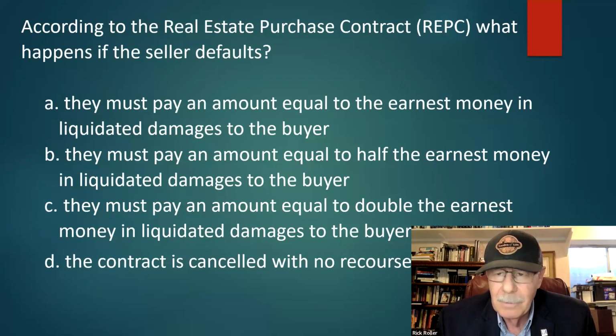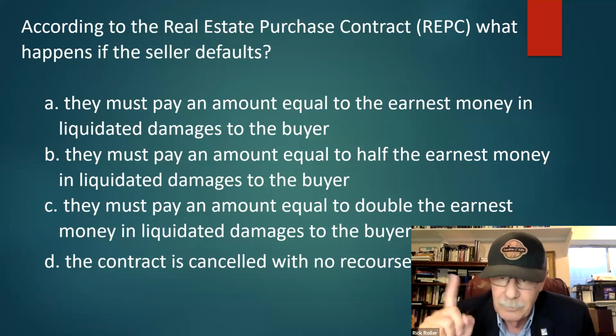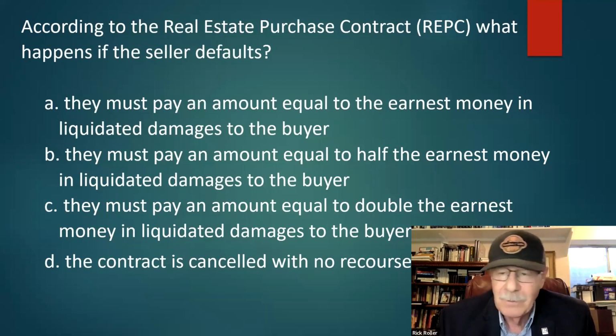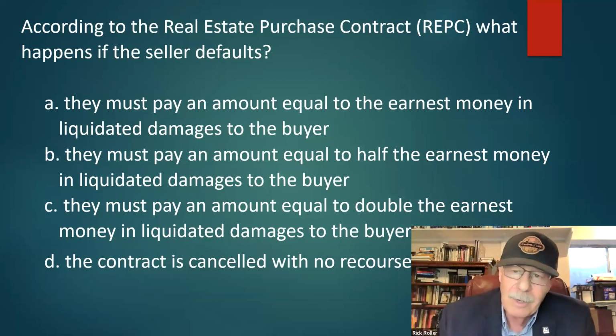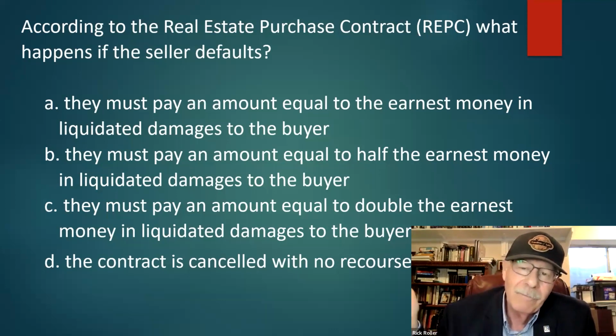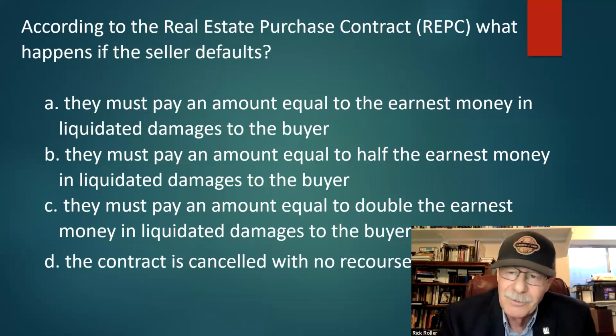Okay, now we've got a seller who put their house up for sale, did some fix up, clean up, maybe a little painting, who knows, but now they've decided not to sell again. What are some reasons why a seller would do that? Well, one might be that they can't find another house to buy. The market's been kind of tough in Salt Lake, and so move-up buyers many times will put their new home under contract before they put their old one up for sale, because they don't want to be homeless.